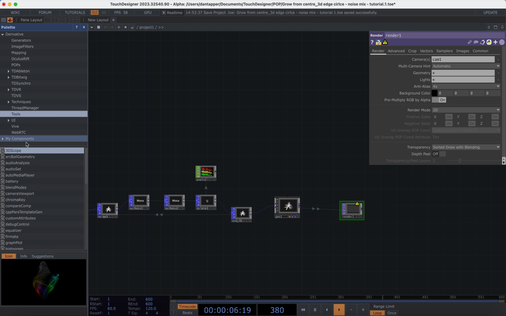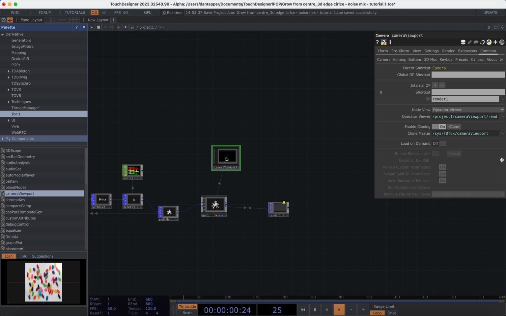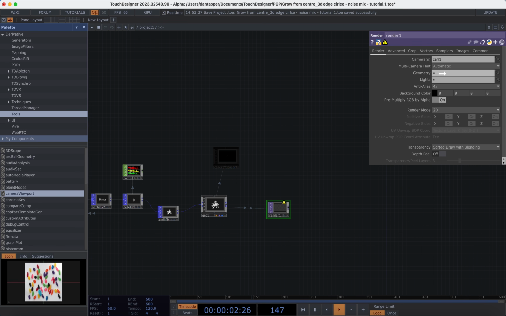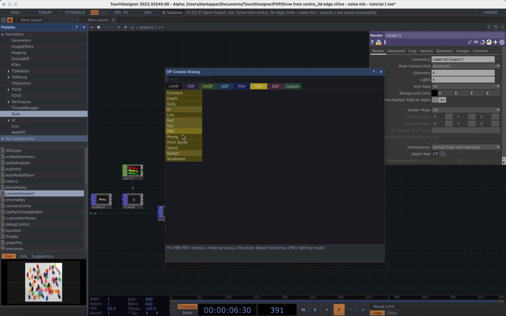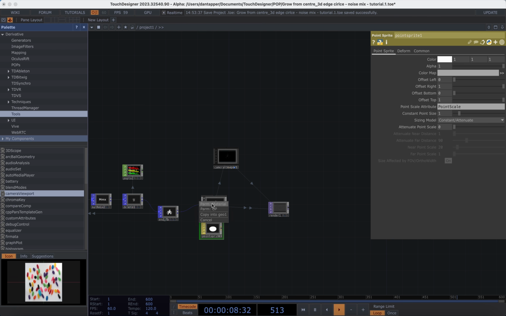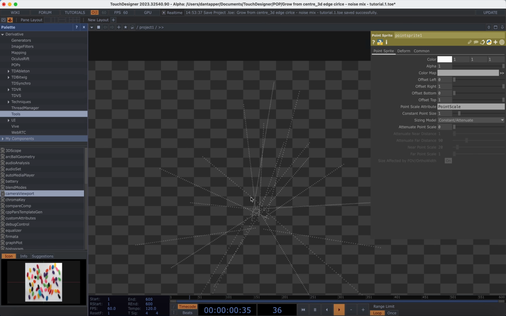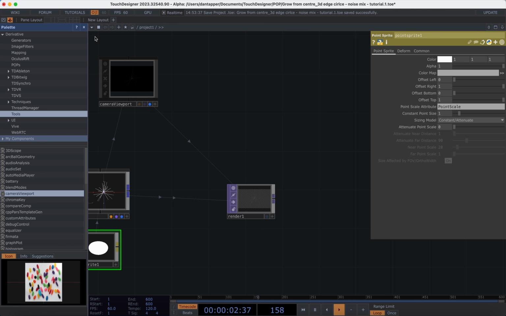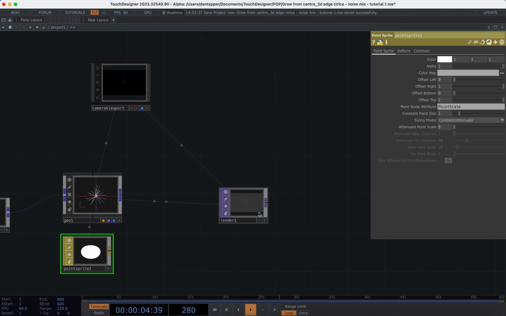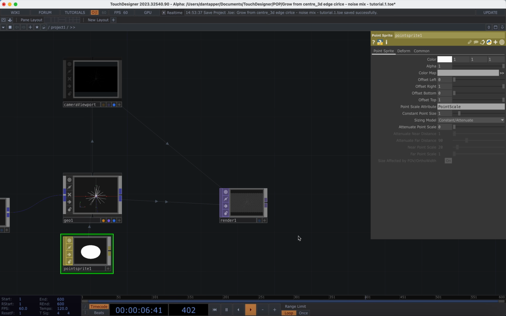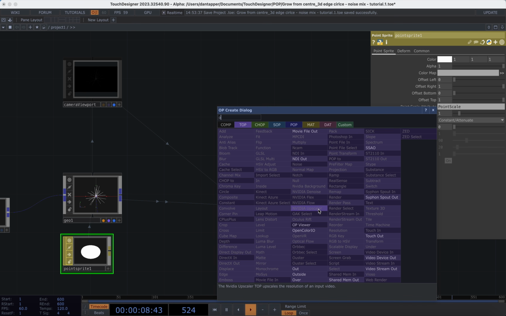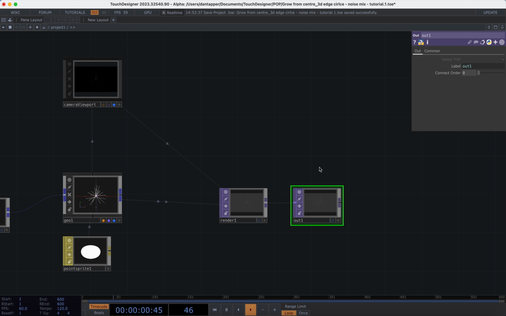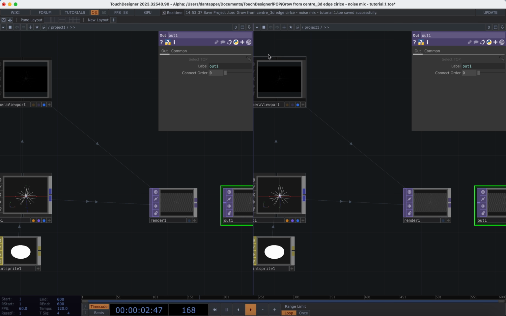Actually, I'm going to do a camera viewport because I like that better. I'm going to drag that camera viewport onto my camera. For the time being, let's do a point sprite to texture. Looking pretty good. And then what I will do is I'll drag this onto an out. I'm going to split my screen.